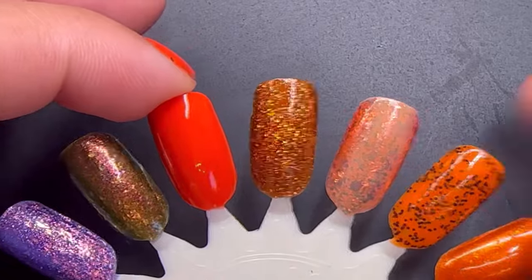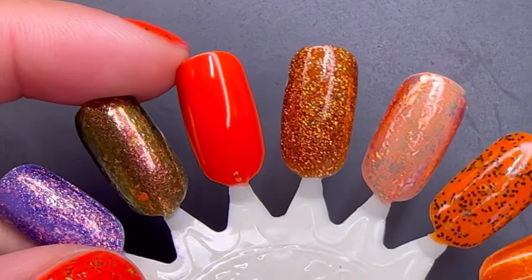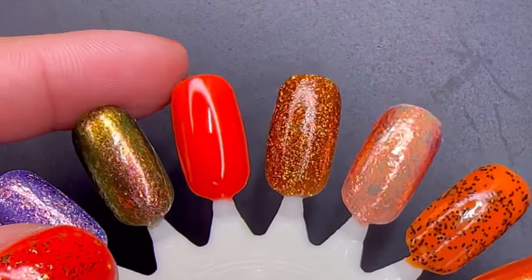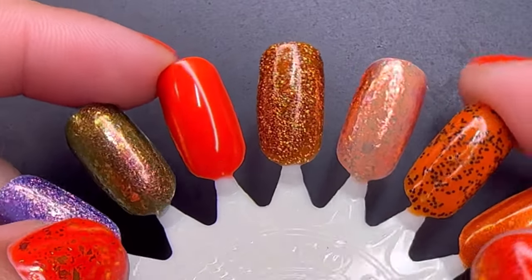But it's beautiful. This, guys, this is just two coats. Like, this is a glitter bomb, but it is smooth. It builds up beautifully in just two coats. I definitely want to make a point of wearing this one for the Halloween season.